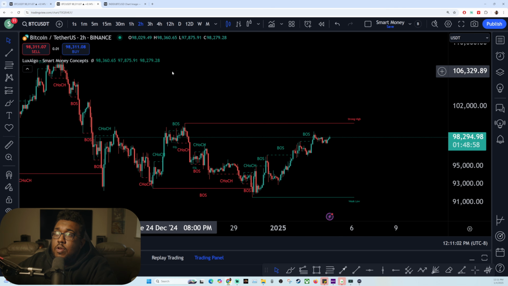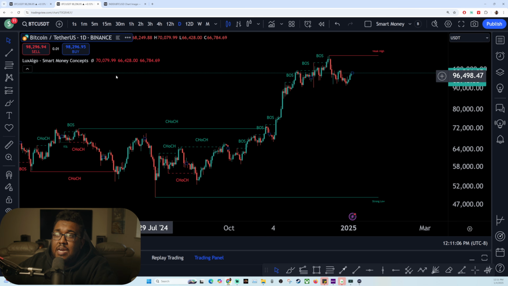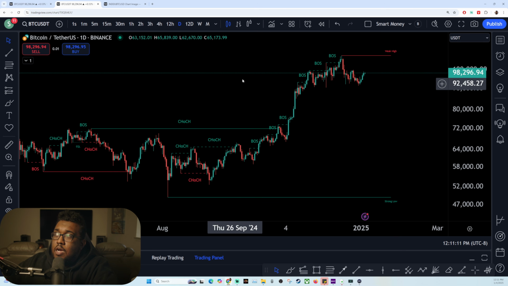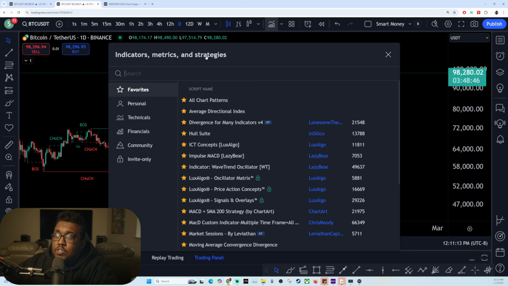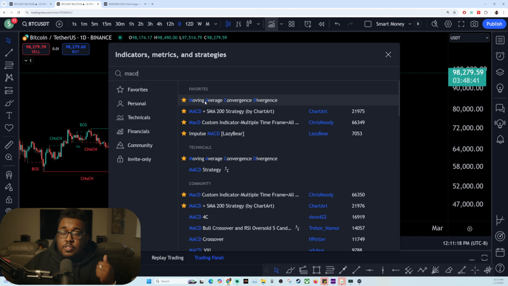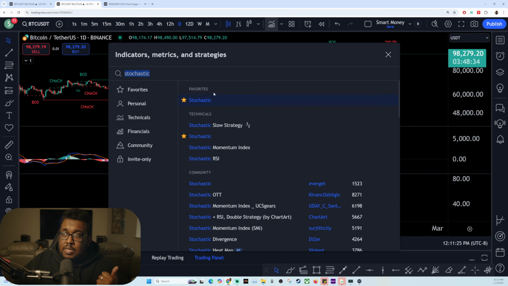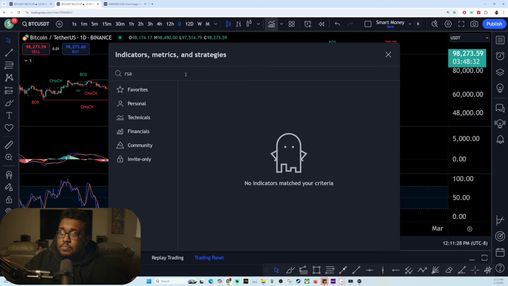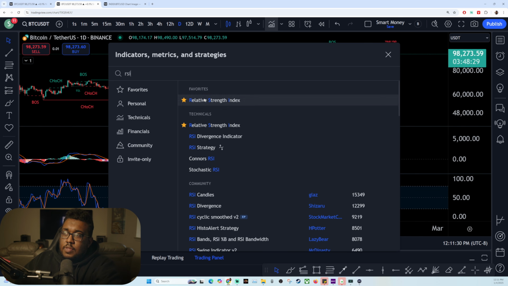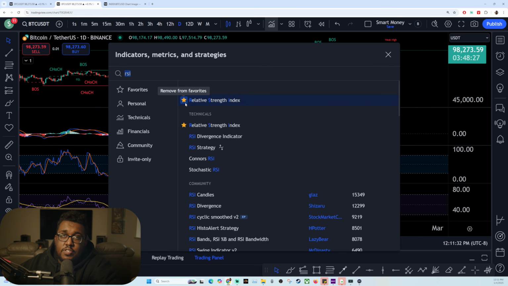So next up, I'm going to actually give you guys a good strategy for using this tool. That way you guys can make a little bit more money and understand some of the simple concepts out there. What I want you guys to go do is go over here to indicators, metrics, and strategies, and just type in MACD. Click on this one time, moving average convergence divergence, stochastic. Hit this one time as well, and then RSI. There you go. And again, right there, if you guys have gold stars, it just makes it a little bit easier because you will be using these indicators a lot.